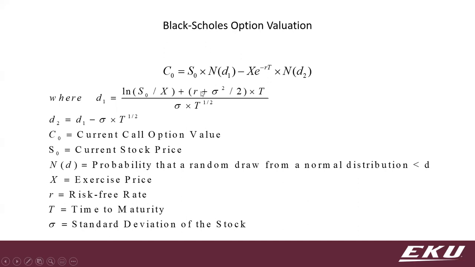because I can just go and invest that, plus the variance of the stock, because it's sigma squared. So it's the variance of the stock divided by 2 times time. And then all of that is divided by the standard deviation, not the variance. So I take the square root of that and then the square root of time. And then the D2 that's over here is just D1 minus this part in the denominator. Basically, it's really like 1 minus D1.